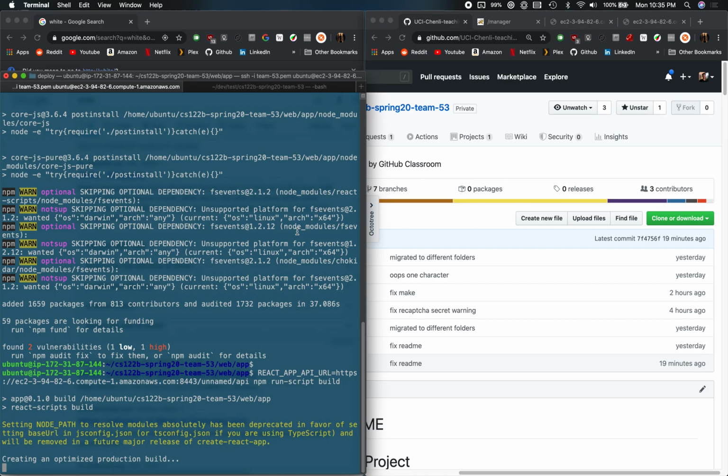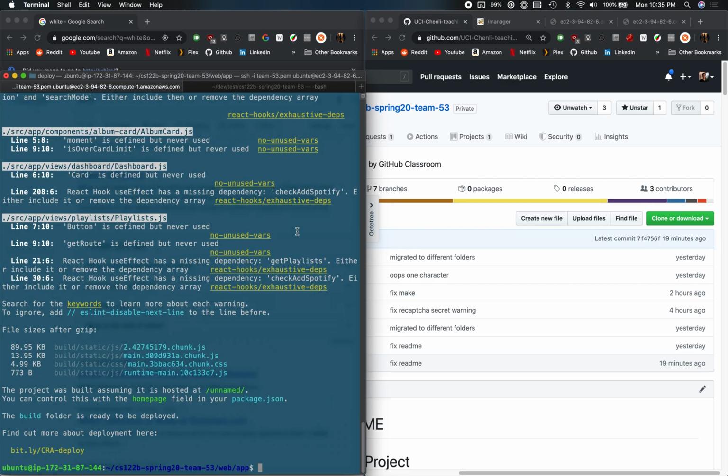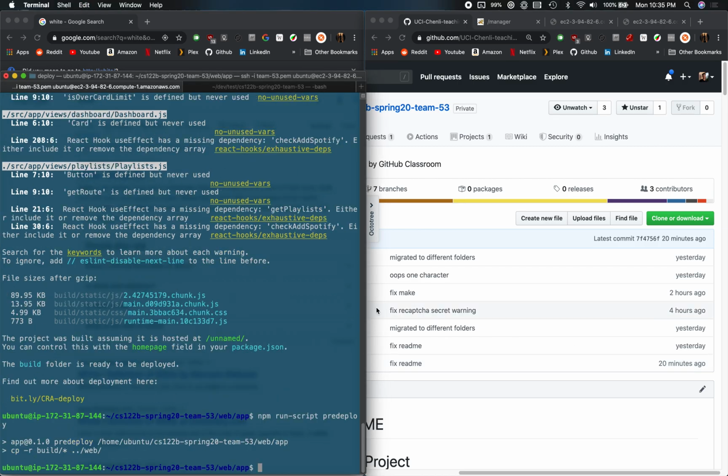This also takes a moment for everything to run through. Okay, so there we go. So now we have a node script that just moves everything into the web directory.